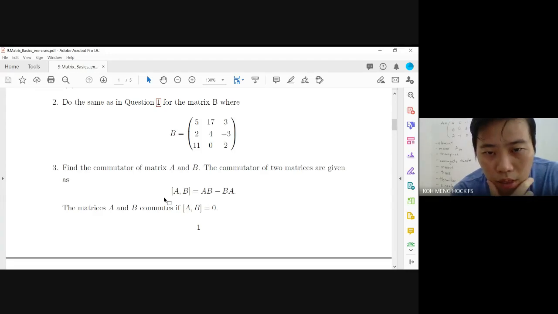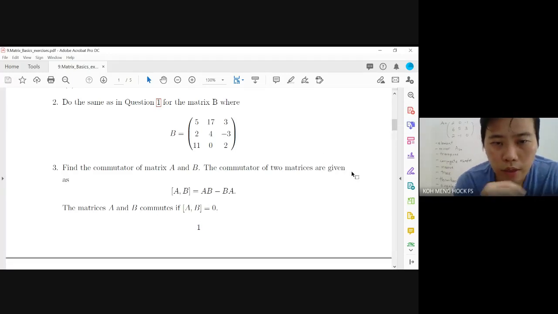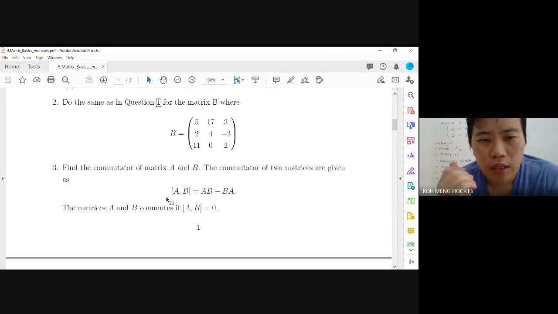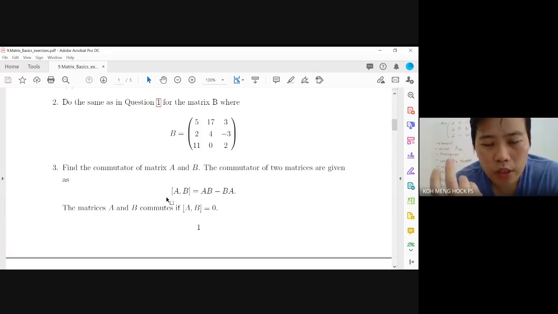Nak darab matrix ni tak ada problem juga kan? No, right? Very good. So then we can save time. So here, what is important is that this is especially used in quantum mechanics. You will see when you go to the 3rd year, 2nd semester, you will have to do lots of this kind of things. You have 2 operators, right? So operators are represented by a square matrix.